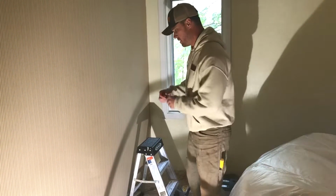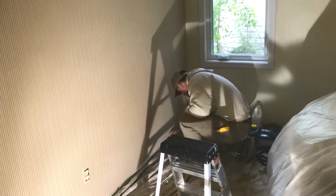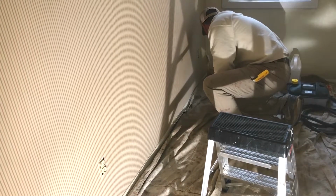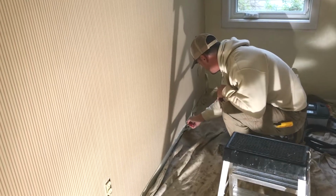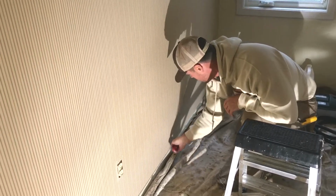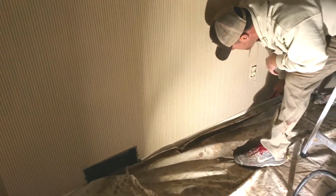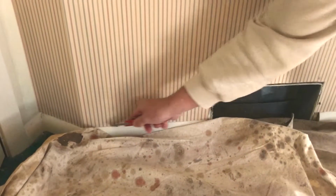It's all set. I'll just take a razor and I'll score the edge around here. A lot of times the wallpaper will be tucked in behind the trim actually, so you just kind of want to score the edge. Easily. You can see right here where the vent cover was on, it actually came right up to the edge, so we should be good there.